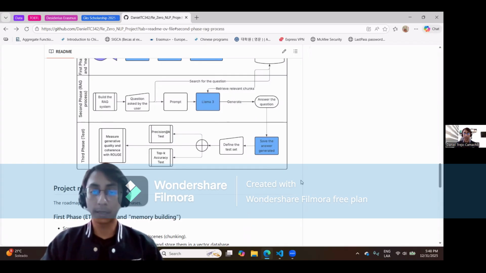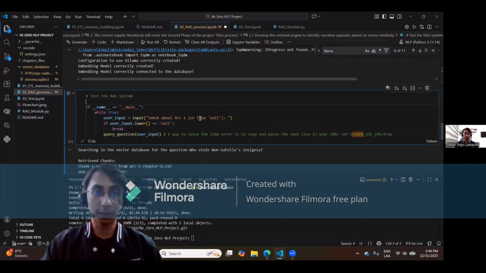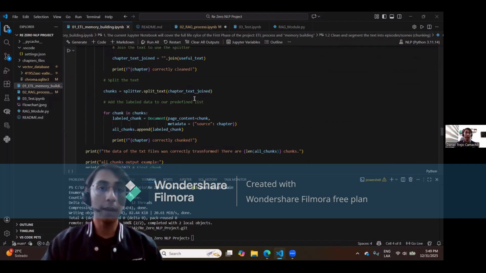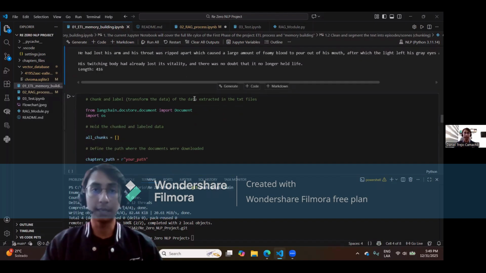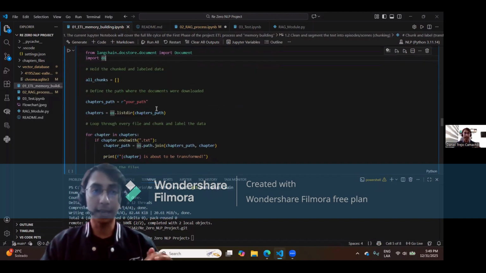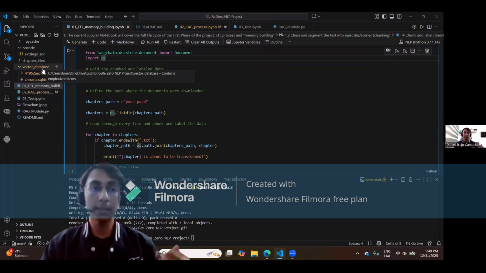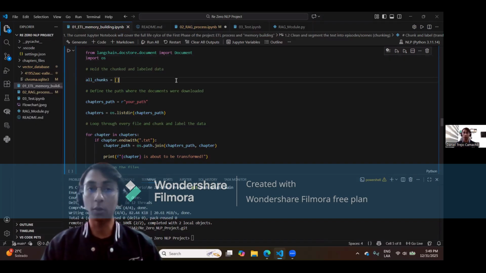So let's see a little bit of the code behind this project. Here we have the ETL process that I will not run because it is computationally expensive. But the important thing is that when we run this code, we download the text from the web page of the novel, and we store the embeddings in this folder that contains the vector database.